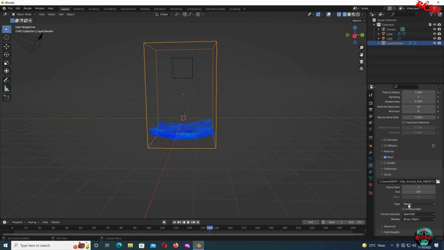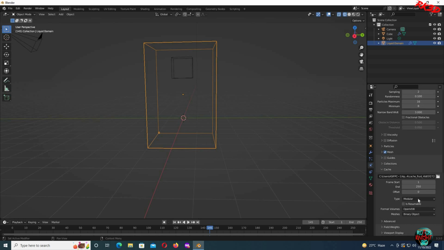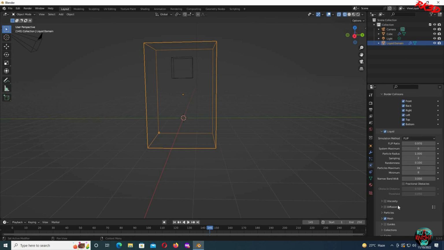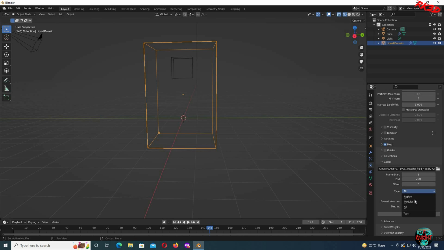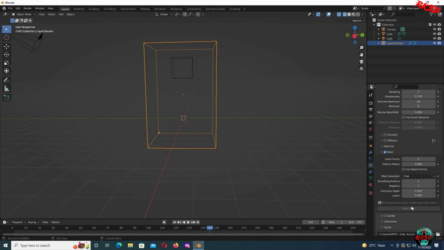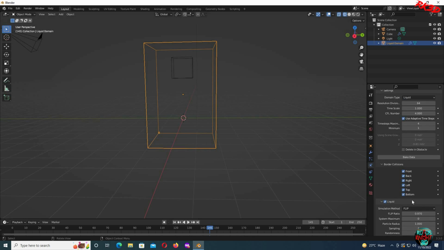The replay is for the visual replay to have a basic idea of how it's gonna look like. Then there's modular. In this type, we have the control to bake every setting above individually. And then there's all. This will bake all of the settings above at the same time. We're gonna keep it on modular today. One more thing. If we look at the mesh settings, it's clearly written that to be able to bake it, we must have is resumable checked on. Once we have it checked on, then first we will bake the particles.